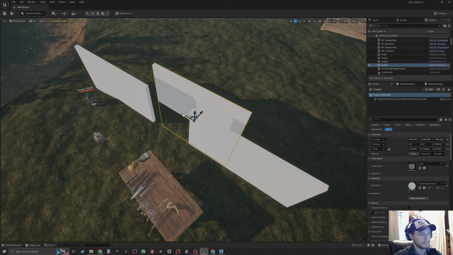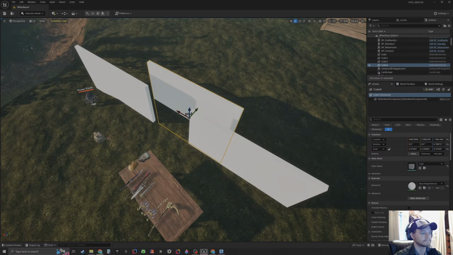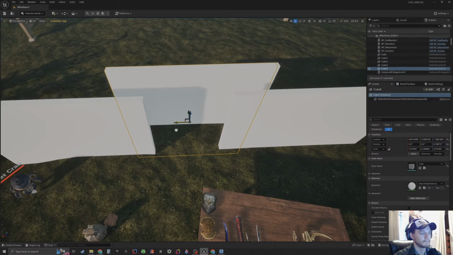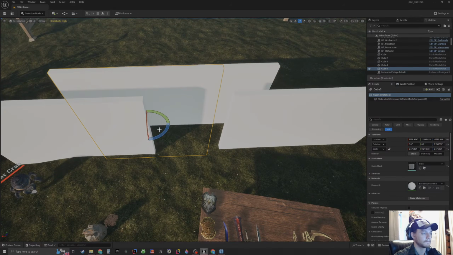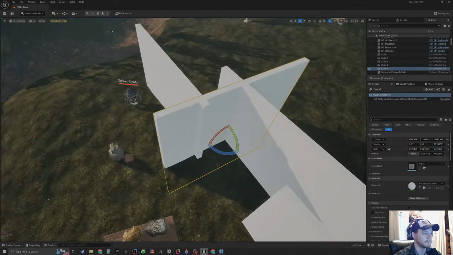Okay, and then it kind of recedes in right there. So I'm going to set snapping to 10 degrees at a time, so we'll do 90.